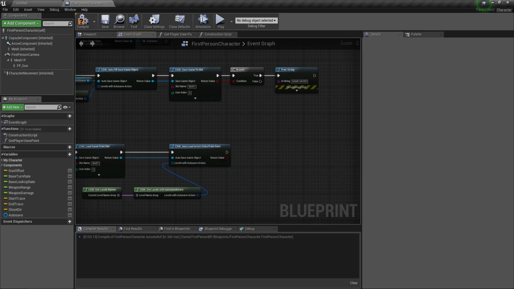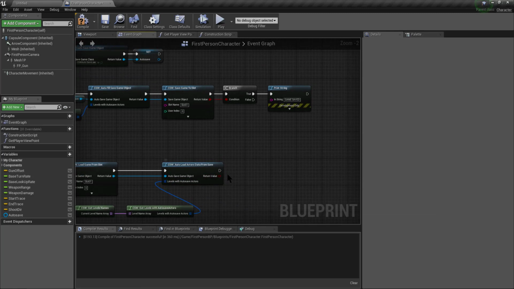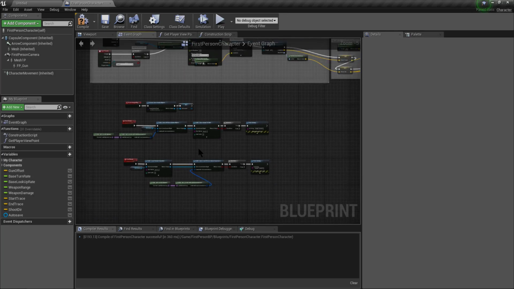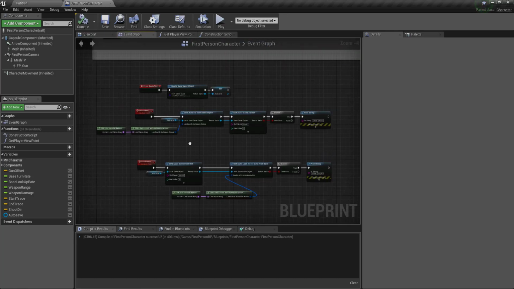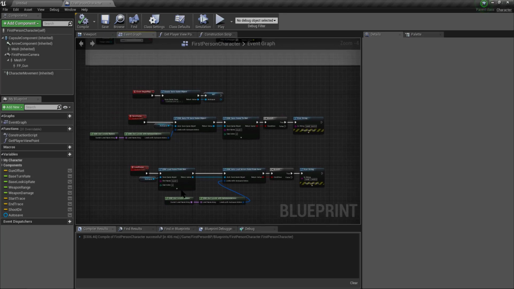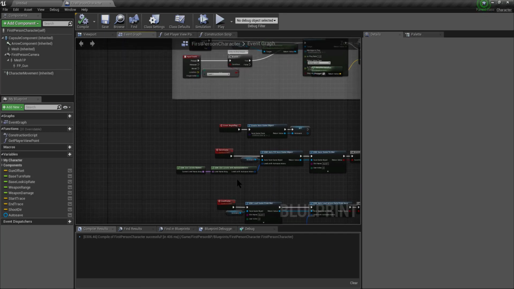So once the game has been loaded, I can print game loaded. So basically this is the save and load functionality, and this is the essential, fundamental.